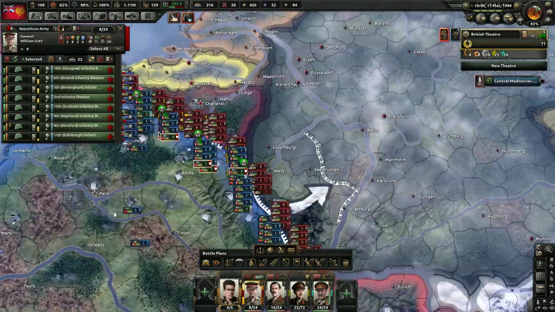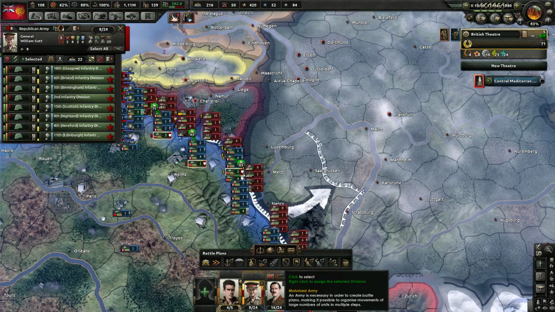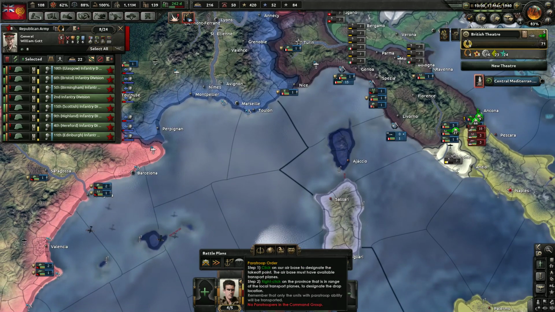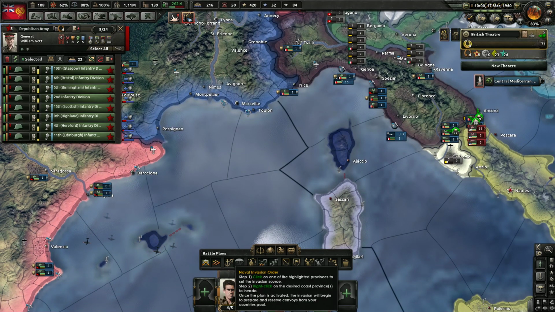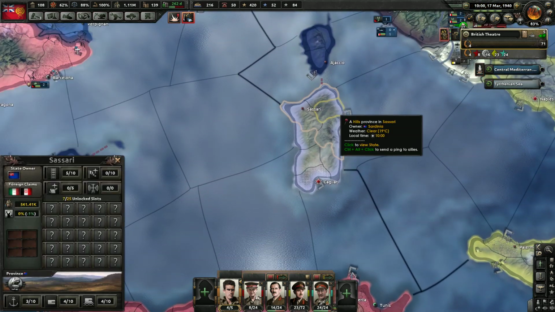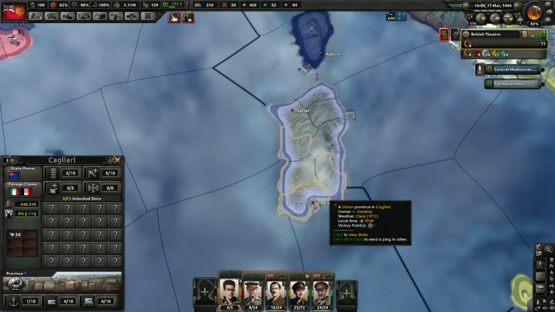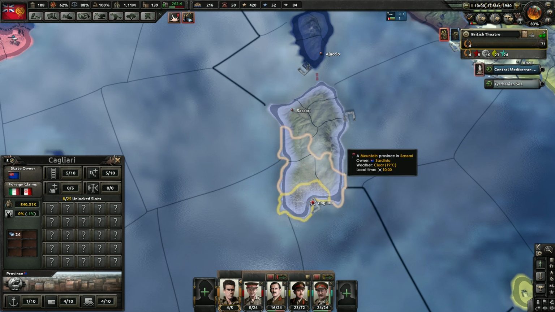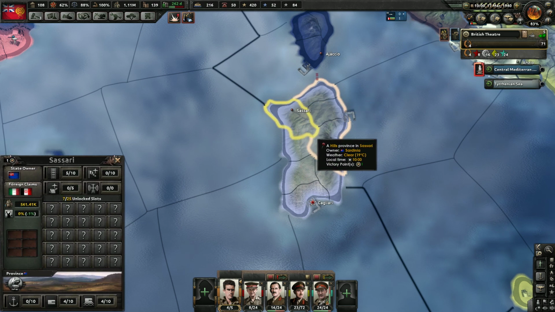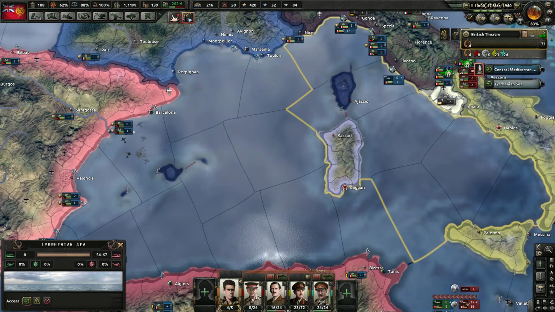So indeed what we might want to do is then just delete this front line here entirely and ask the Republican army with its 8 divisions to start preparing a naval invasion. We've got two ports over here, one in Sassari and one in Cagliari. This one is a little bit worse, I think. This one is only hills. And we could indeed try to capture this Victory Point province so that we're getting a little bit of supplies there.